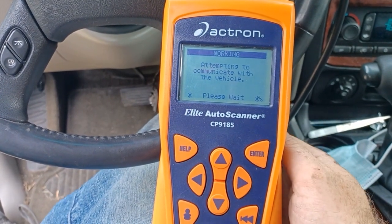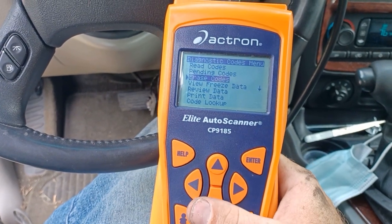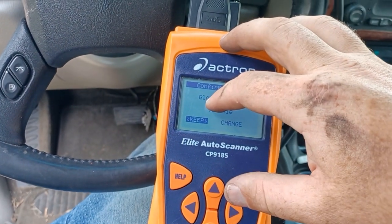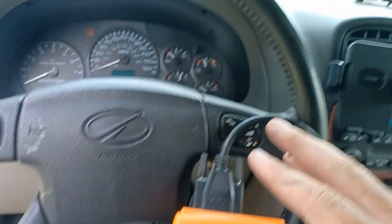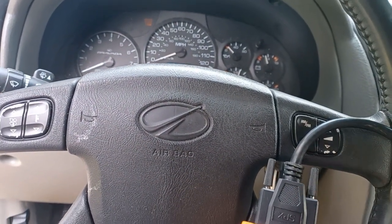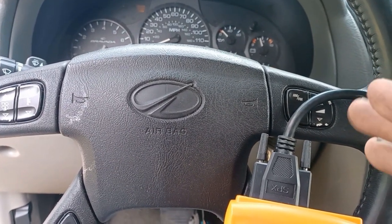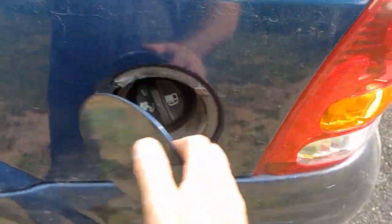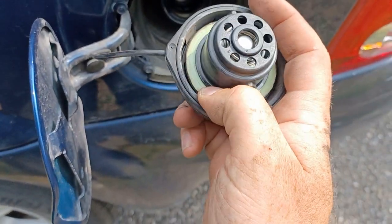Yeah, I want to erase. Alright, and I'll drive it. Now, don't get too excited if you do this and you wipe the codes and the code goes away for a few days. I wiped the code last time I changed a part on this, and the code was gone for like five days. So the first thing that you'll want to do if you're having an EVAP issue is change either the gas cap or the seal that goes on here — those will sometimes go bad.